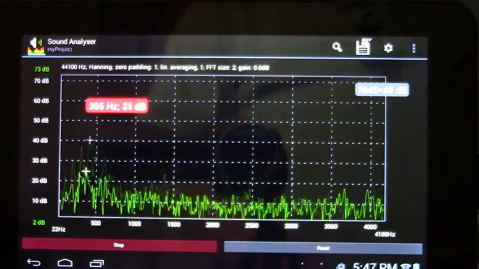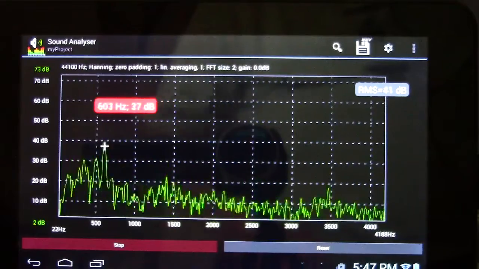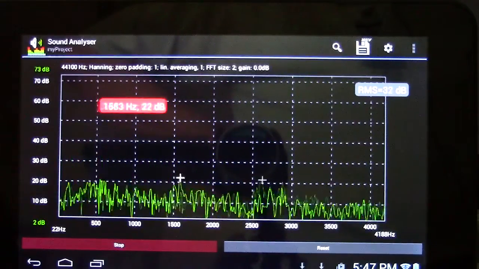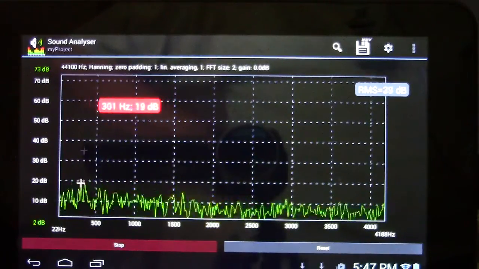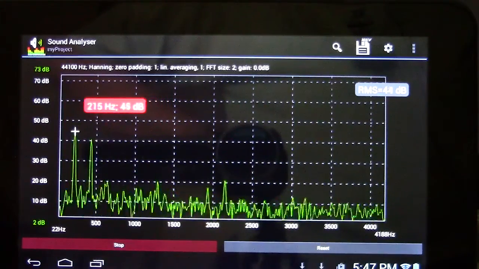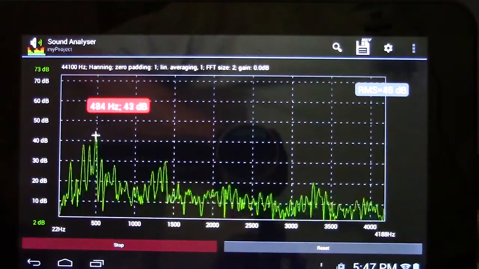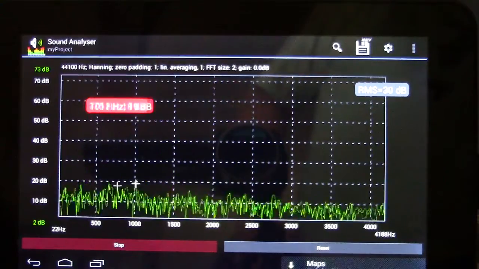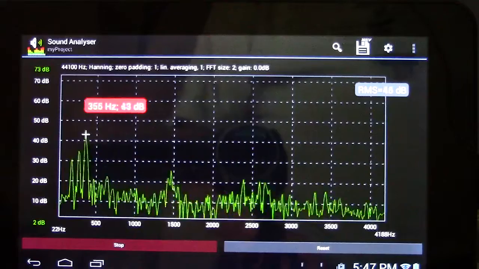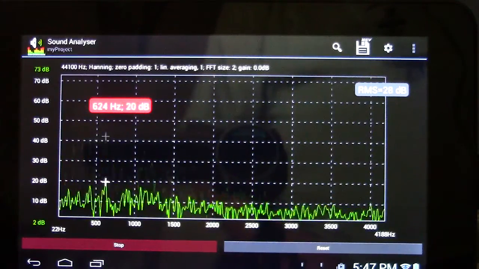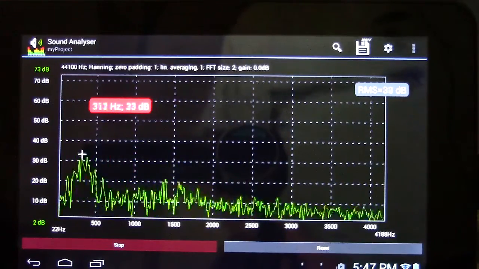What you're looking at is a spectrum analyzer. It's called Sound Analyzer. I got this over at the Google Play Store, and it's running on an old tablet that I have. You can see that it's digitizing my voice as I speak here. So you can get the point. It also has peak detection for the very peak. So what I'm going to do is cycle through these voltages for the grid voltage, and we're going to look at the harmonic content coming out of our graph for the transfer characteristic for this triode.